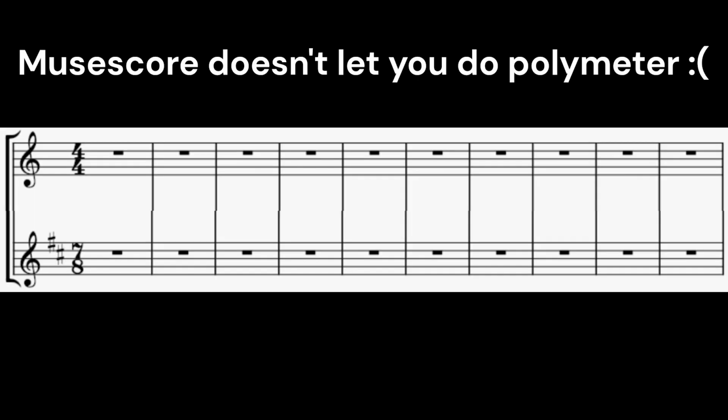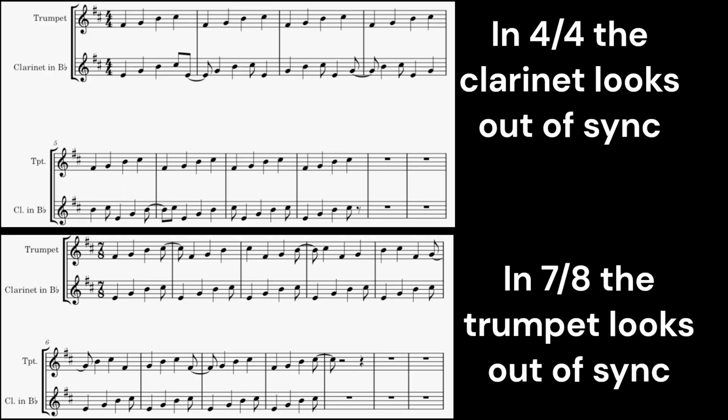Polymeter is really a tempo thing, but it's so rare and so niche that I figured I'd just put it in at the end of the video. Polymeter is when you have 2 time signatures playing at the same time. It seems complicated, but really, usually it's just having 2 patterns that are going in and out of sync. To deal with it, just choose whichever one of the time signatures you want. No need to make it too complicated.